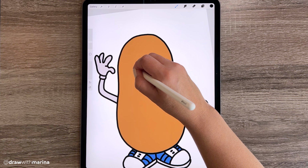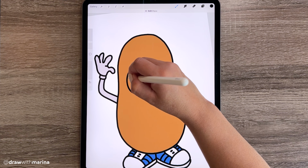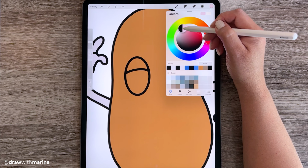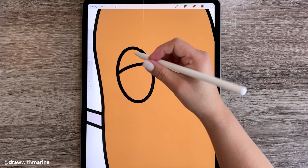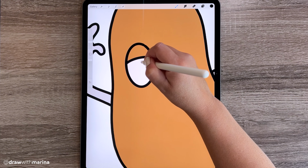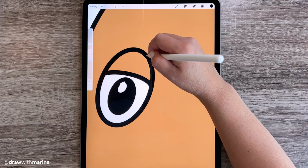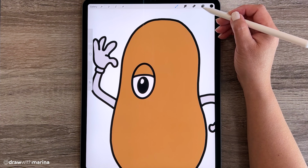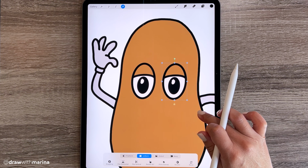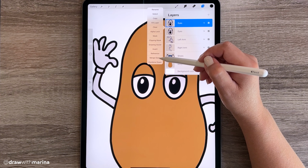All right, we're gonna draw an oval. Then we can grab a white. And then go back to a black. And then we can duplicate this one. And just merge that down.